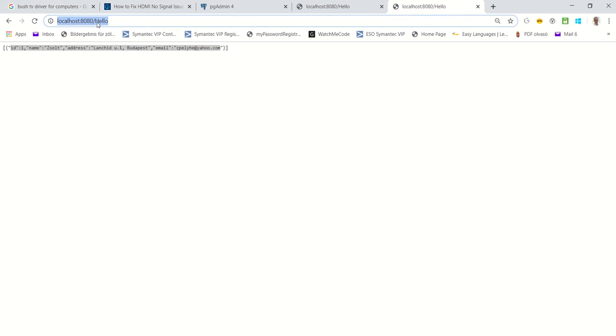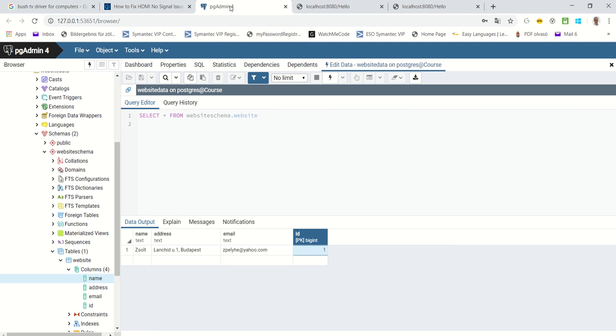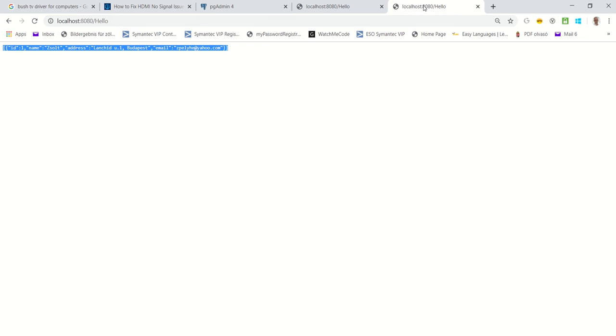The front end will send a request to this endpoint, and the endpoint will return one record exactly the same what we have in our database. Because when you check the database here, right, then you see in the database we have one record, this one, and this is exactly what we see here on the endpoint. The ID, name, address, and email address. So our work was successful because we got back the data from the database.